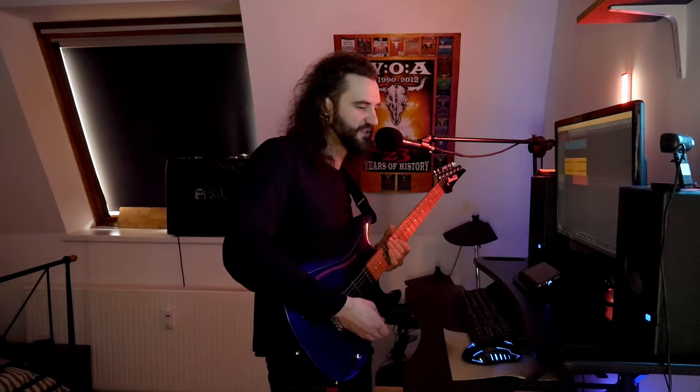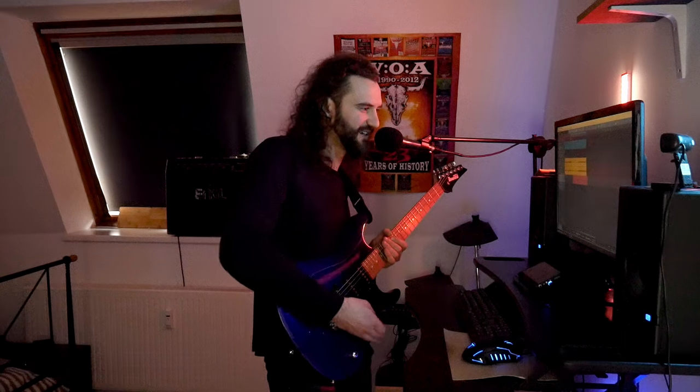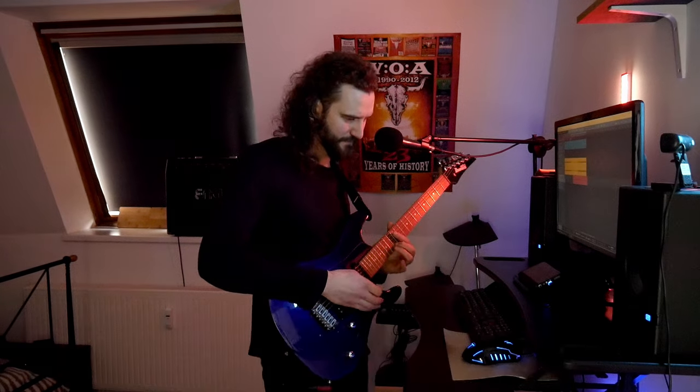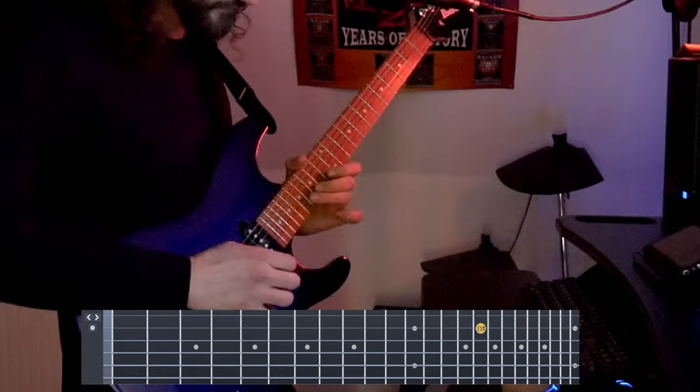And really in the end, I was just playing what felt comfortable on the guitar. And just ending on the root note, and it sounds good. Even if it's just a bunch of random notes, you just play it really quick and it sounds okay.